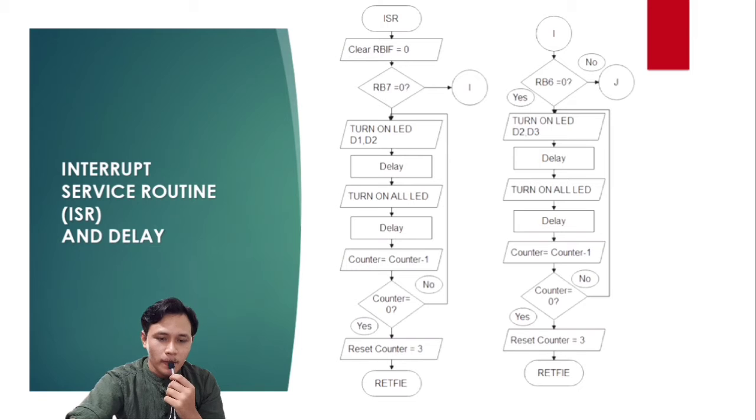when the RB5 button is pressed, the LEDs at D2 and D3 will be turned on and blinking. The program will be delayed for a few seconds, and after that, the LED will become turned on again. And after that, the program will delay again. And as usual, if nothing happens with the program, it will become counter and reset.